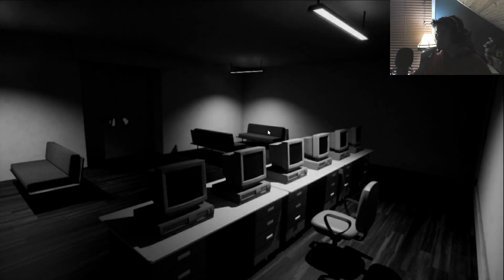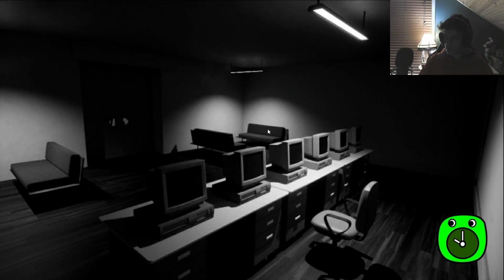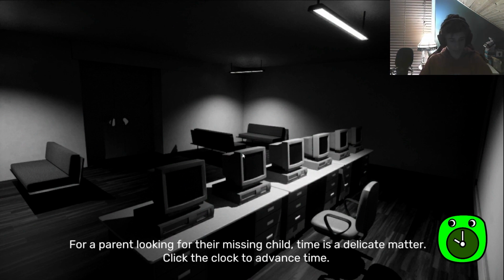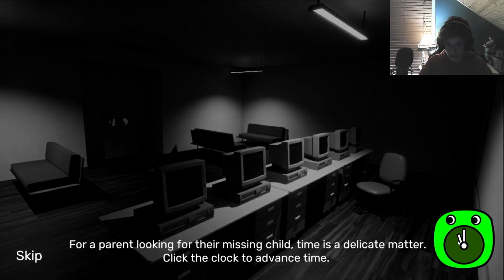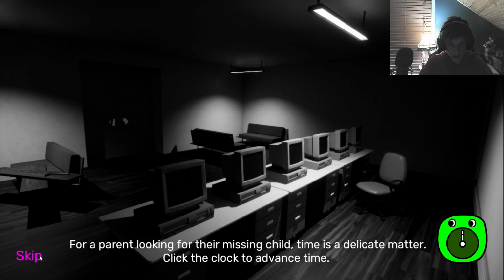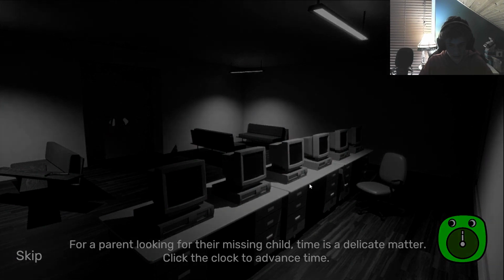Here we go, new game. Can't really see my face that well. That's okay. For a parent looking for their missing child, time is a delicate matter. Click the clock to advance. Time. Skip. What was that about? So we're playing at like 12 a.m.